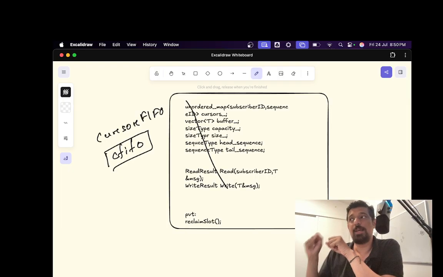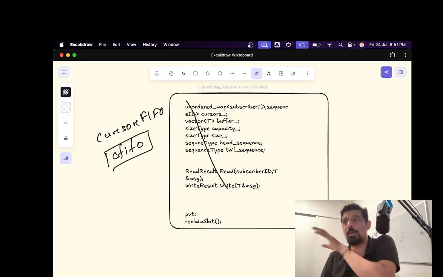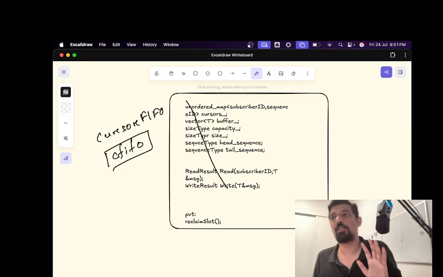Till now we have made a single thread, single producer, multiple consumer, but everything in the same thread. So the next problem statement we are going to solve is that the subscribers can have multiple threads. And we know cfifo is not guaranteeing formal thread synchronization.